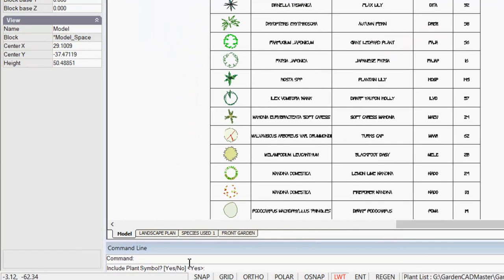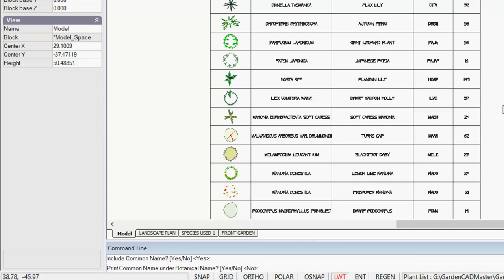Now I need to look carefully down the bottom of the screen in the command area where I get feedback from gCADPlus to me, and do I want to include the plant symbol? Yes, I do. Whoops. I need to say Y for yes. Include the red circle markers, will say yes. The type, is it tall tree, small tree, shrub or whatever, we'll say no. Include the code, yes, we want the code. We don't need the pot size because I know the database file doesn't have that information in it yet. We want the botanical name, yes, and the common name.